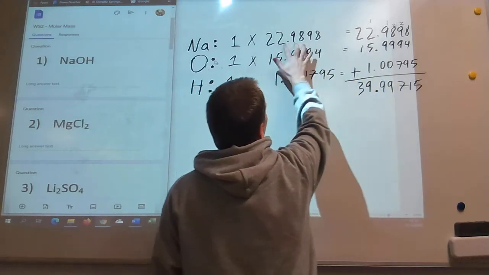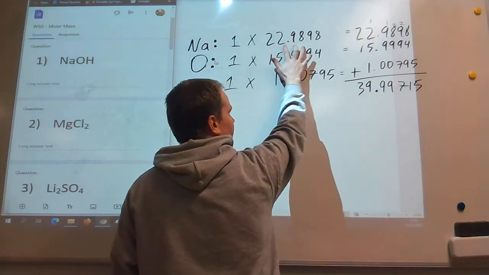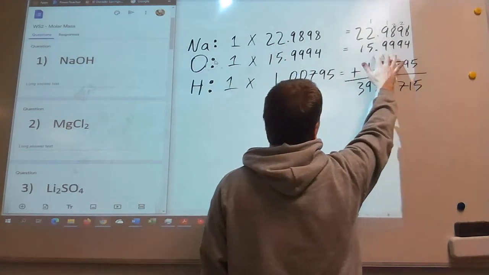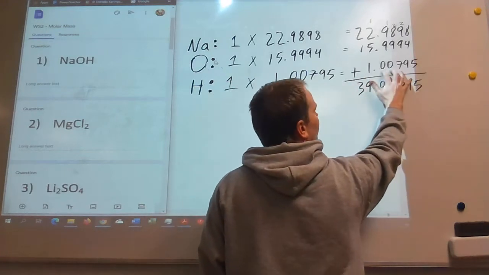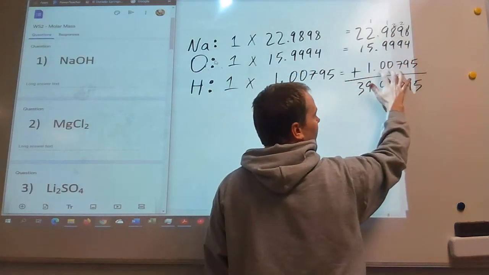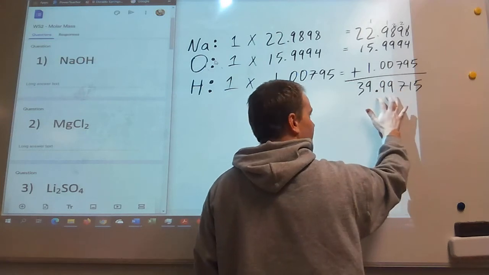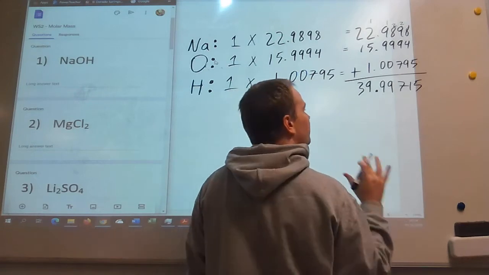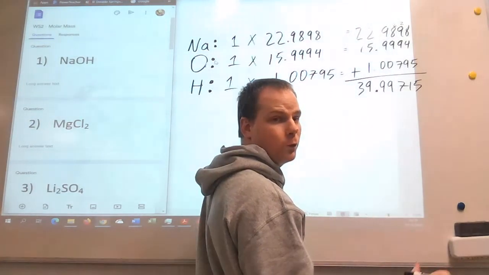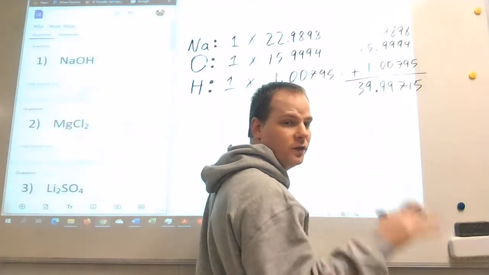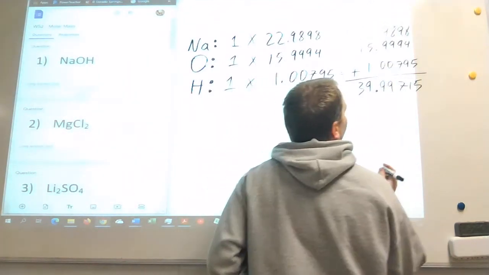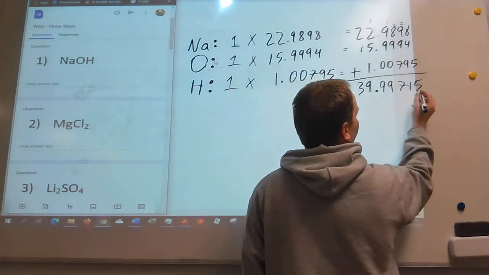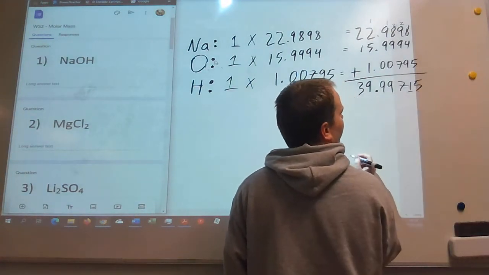These have to have the same number of sig figs that they had here. So 6, 6, 6, 6, 6, 6. So since all 3 of these have 6 sig figs, our answer should have 6 sig figs. But our current answer has 7 digits. So we have to round it down to 6 significant figures. So to do that, we're going to count 1, 2, 3, 4, 5, 6. This is our last sig fig.